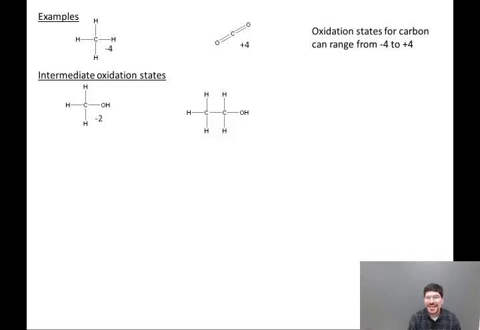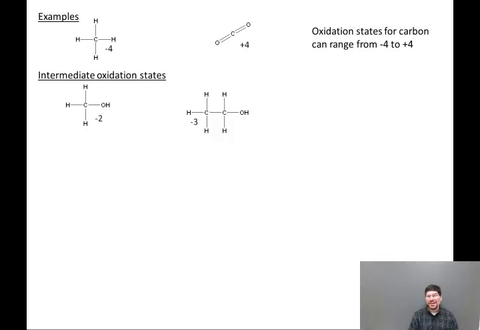We can also do the same analysis on molecules that contain more than 1 carbon. Initially, for this first example at least, we're going to evaluate the oxidation state at each of the 2 carbons. Starting with the CH3, we have 3 bonds going to hydrogen. That's going to take us to -3. The 4th bond is to a carbon. Well, carbon has the same electronegativity as carbon. Therefore, this is going to have no effect. So the oxidation state for the CH3 carbon is -3.